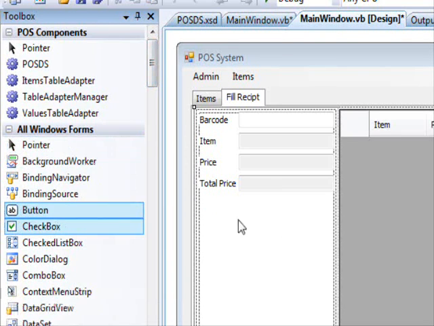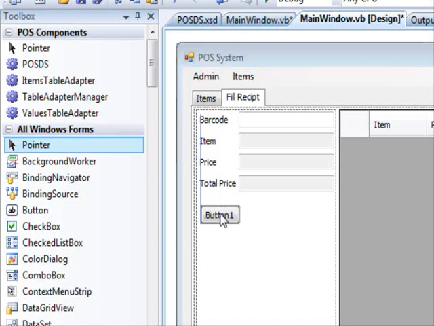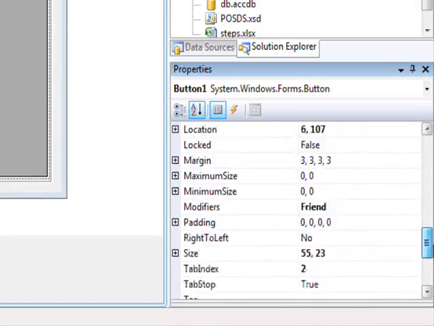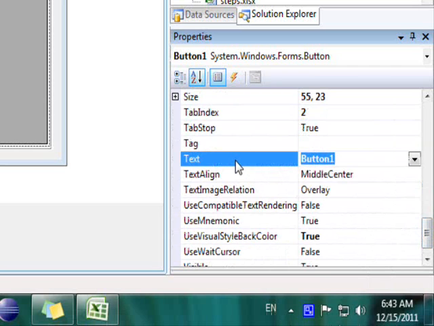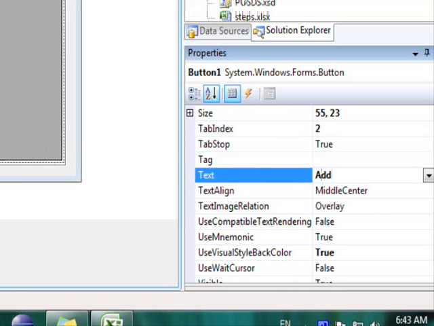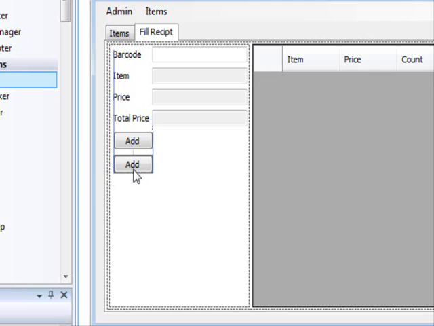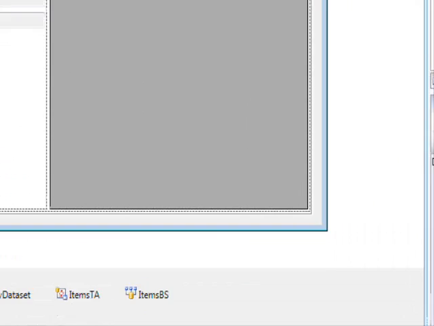We will need a number of buttons. Okay, this is gonna be add item. We're gonna need one for remove. Let me make these a little bit bigger. This is my problem, I'm not good with design anyway.